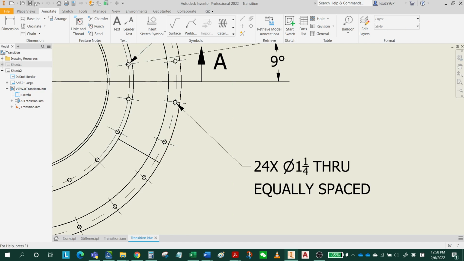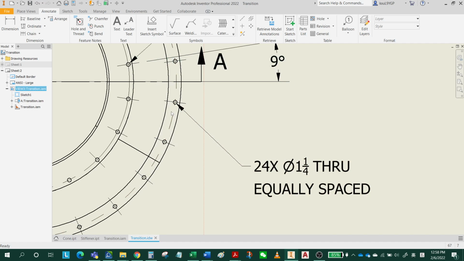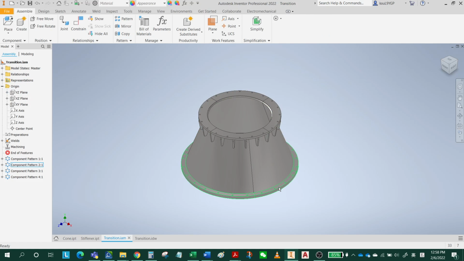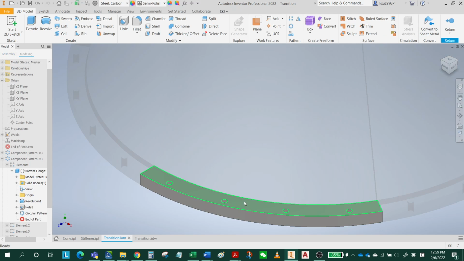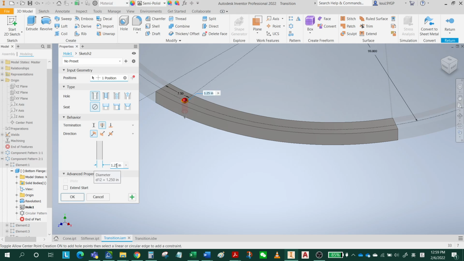I'm gonna change the size of these holes. First, I'm gonna save this. I'm gonna right click to open your assembly, and you're gonna find these components. All right. So this is my component. I'm gonna double click this, and you're gonna add the size of the hole. Right click on the hole, add a feature. So this one is 1.5.